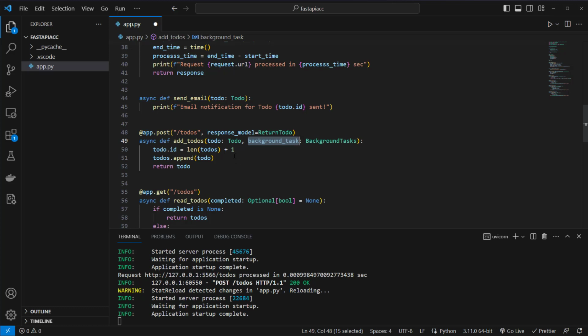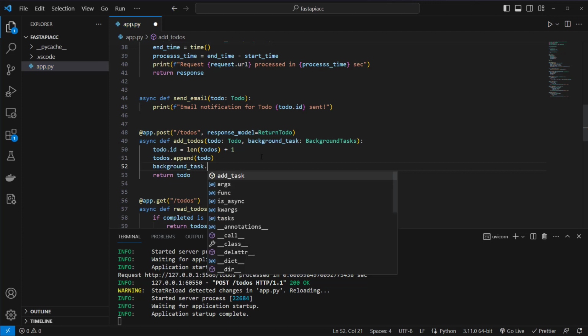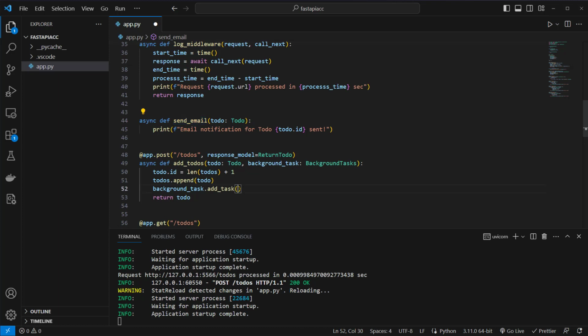So, and here we just say background_task.add_task, and with this method we add a function to a separate thread, and we want to add this email function here to this task, and this takes one parameter, and this is the todo, which we pass inside the API function body, and then this function will be executed separately from returning this todo. So this can take 10 seconds and still won't block that todo from being returned.